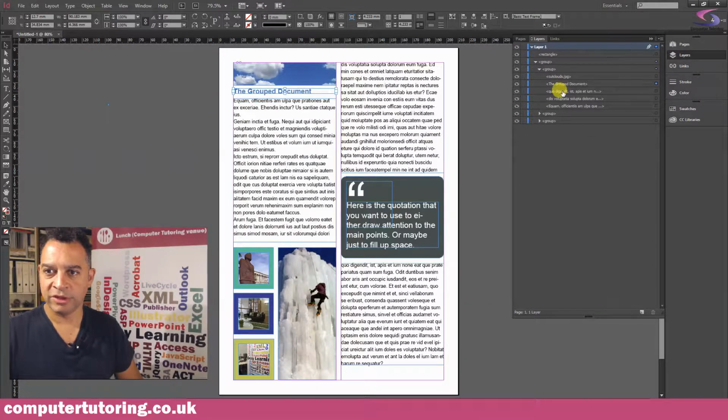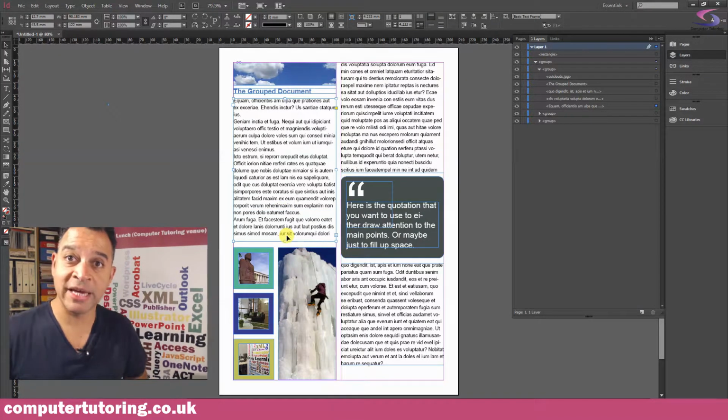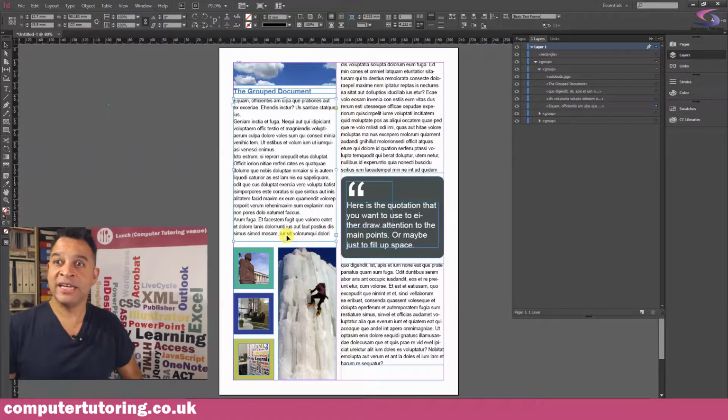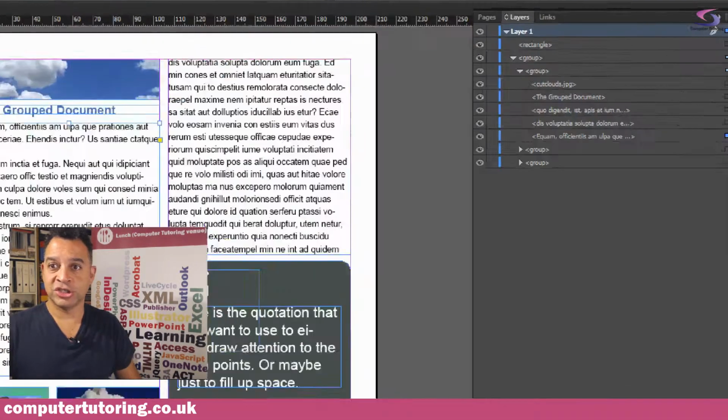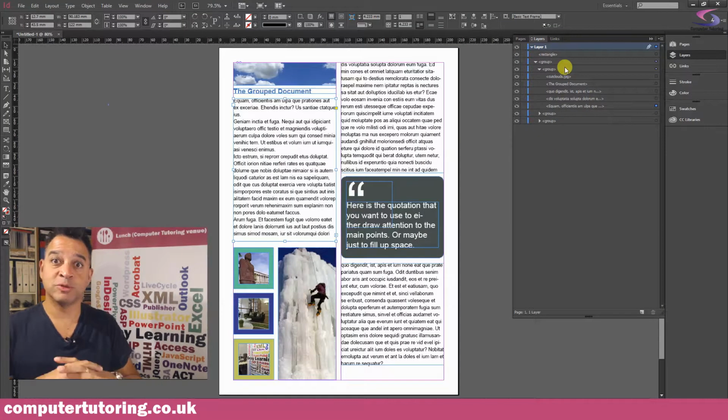That's good. If I want to do this, say for instance I want to move this top text box, maybe adjust it. If I select that one here, let's click it again. Oh no, that's the bottom one. Let's try this one here. There we go, that's the top one now. I can click and I can adjust that one within the grouping options here. So the first tip with grouping objects within InDesign is to get to grips with that layers panel just over there. So make sure you can get to grips with that layers panel.